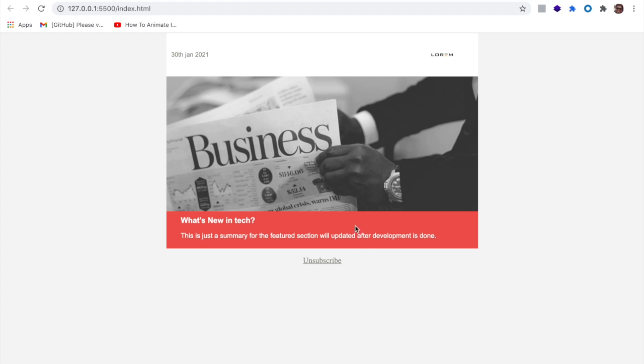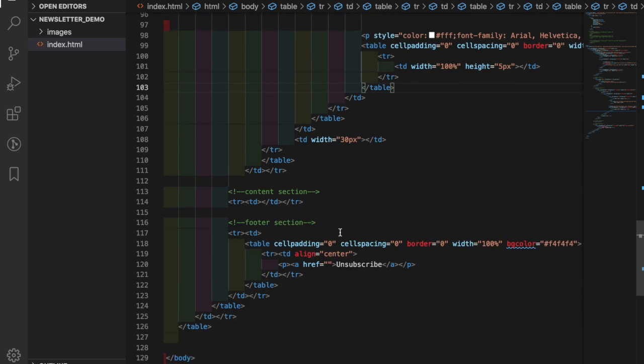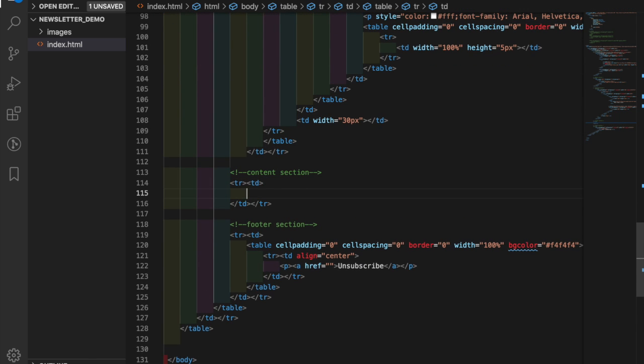Now we can go over to the next, our sample of what you call content section. So we'll go to our next TRTD. Here we need to again create one table and 2 sections we need to create it, right? So for that, this particular section, what I will do, create one table here, right?